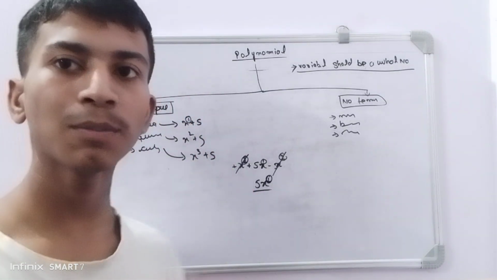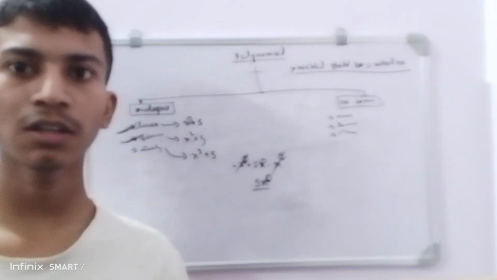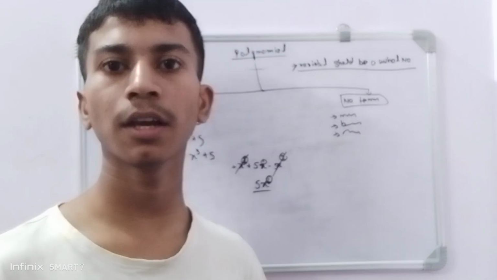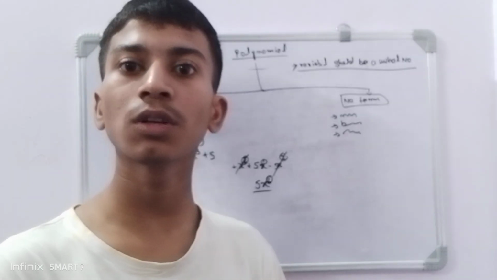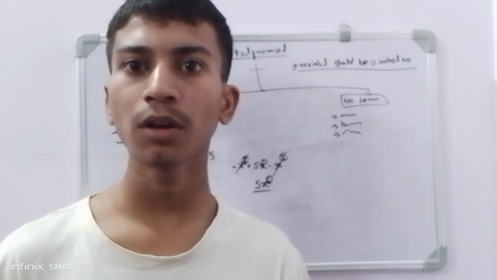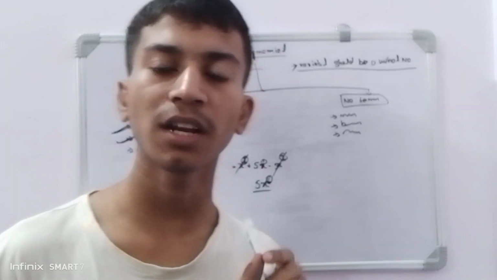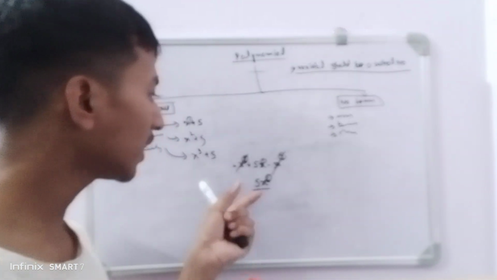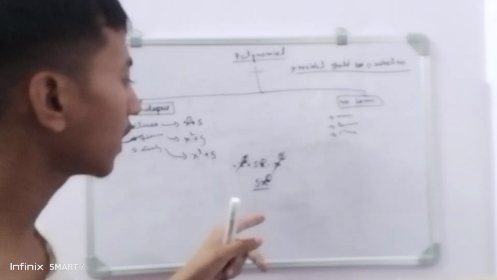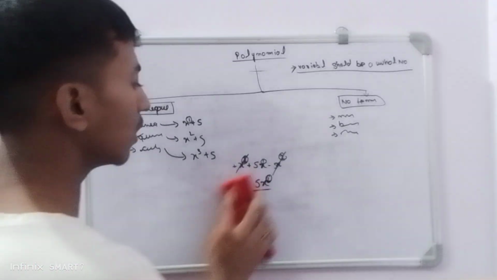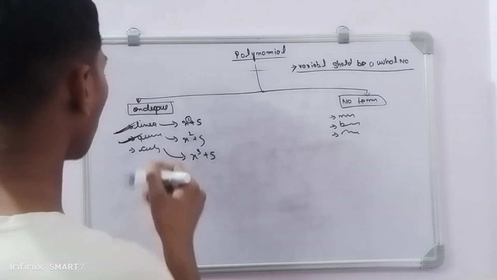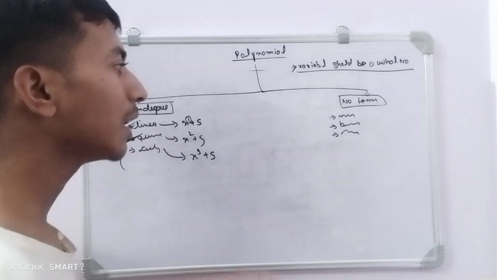So you cannot immediately say that any function or equation is quadratic, cubic, or linear. You have to solve it first, then consider which one it is, because it depends upon your simplification. You cannot directly say anything, because in the end we get a result which is 5x, which is a linear polynomial. So I have talked about the basis of the degree, and now I am going to talk about the basis of number of terms.